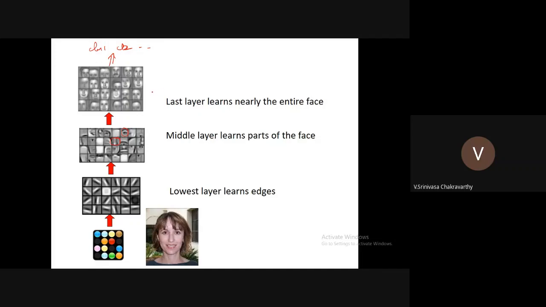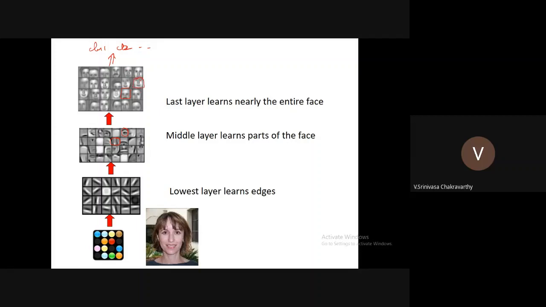In fact, if you even probe real brains, you will find neurons respond to faces, neurons respond to some inanimate objects, all sorts of things. So you can imagine that it happens for similar reasons. In the last hidden layers of the network, you will find neurons responding to whole faces, entire face classes, whole types of different faces. For example, this neuron seems to respond to a male face with a mustache. This seems to respond to a male face but without a mustache. This one seems to respond to more of a female face, and so on.